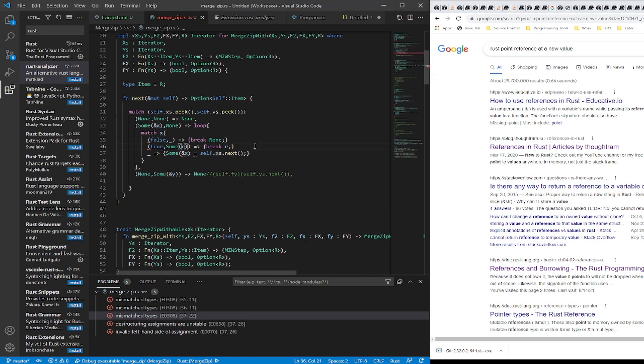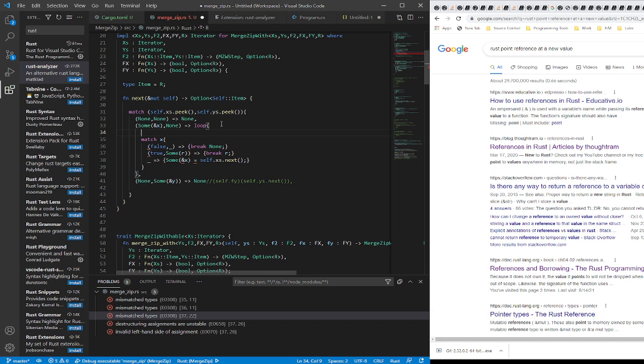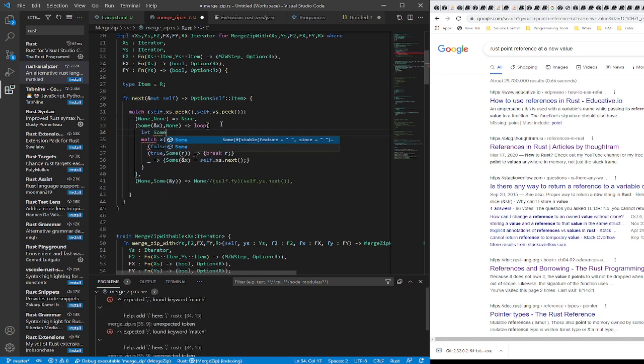So I'm not going to try. What I'm going to do is just rebind this. So this is just being done for a test. In fact, I technically don't even need this X in here. So I'm going to see if I can shadow it by basically saying let sum of ampersand X.